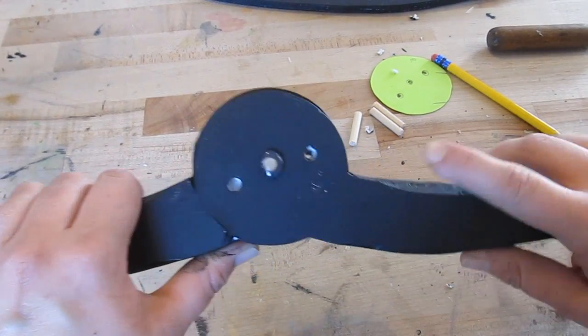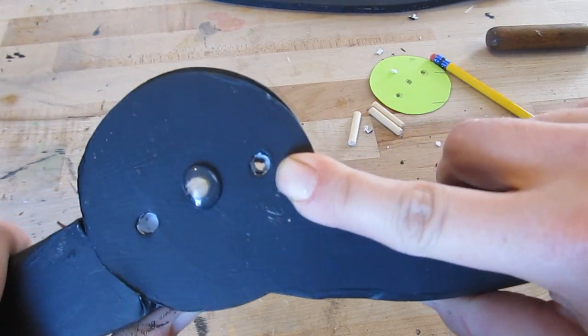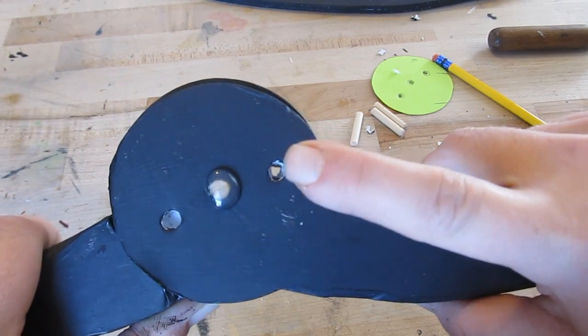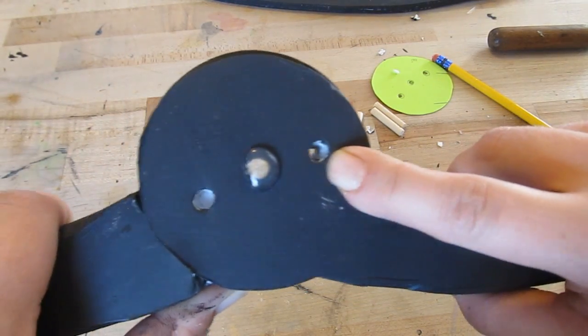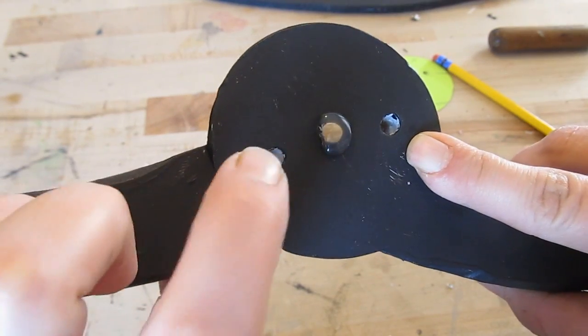Now, if your holes don't match up in the open position, you can always cut yourself another hole. See, that one matches up nice. This one didn't, the other one didn't match up nice. Go ahead and pierce another hole in there. So this way you can pin it when it's closed and you can pin it when it's open.